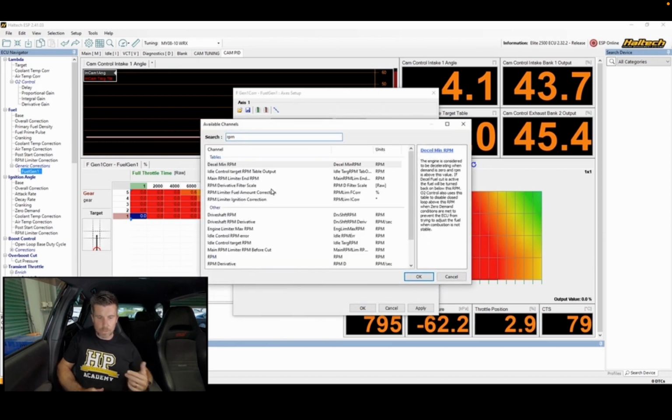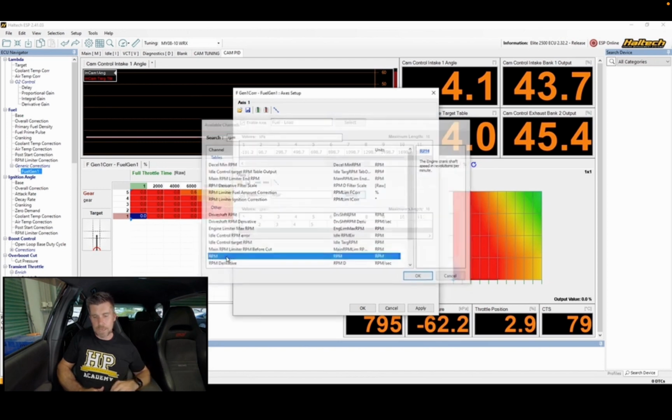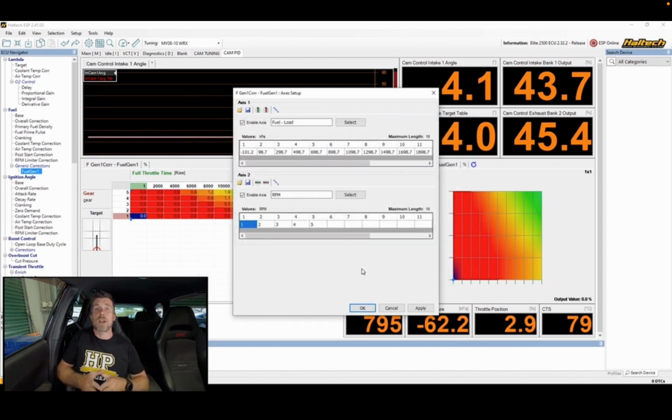We can then, once we've gone through and done this, select suitable breakpoints. Again, probably replicating as well as we can the breakpoints from our main fuel table, noting that the maximum number of breakpoints here is 16 for RPM and fuel should be sufficient.